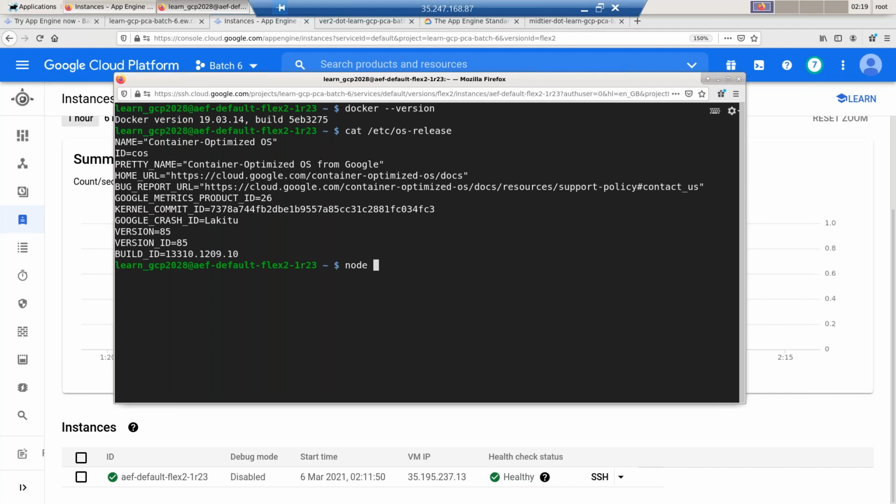Node.js. What's the version would you expect, folks? Node version. What do you expect here as output? It's in container optimized OS. Nothing is going to be there. No node version running because it's containerized, right? So this is your host operating system. So host will not even have it.